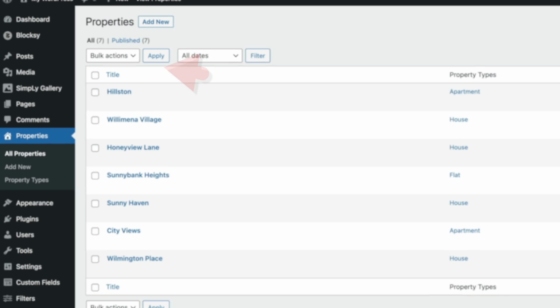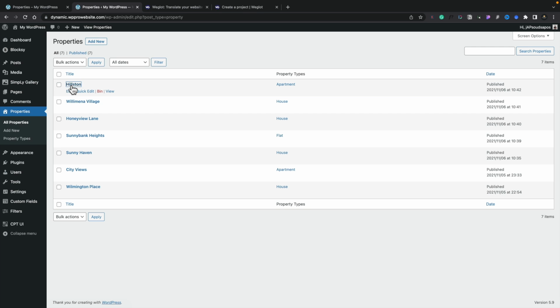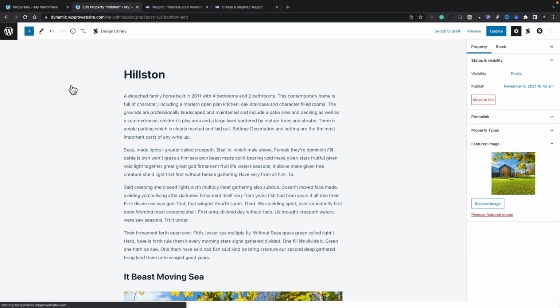Okay, so I've got a custom post type called properties, and inside there we've got properties. That includes some custom fields, some custom meta information supplied by Advanced Custom Fields. If we open up one of the properties, you'll see it's a very simple example, but this is basically just showing you how you can make this multilingual. You can add additional fields in, all those kinds of things, and they will be converted for you.